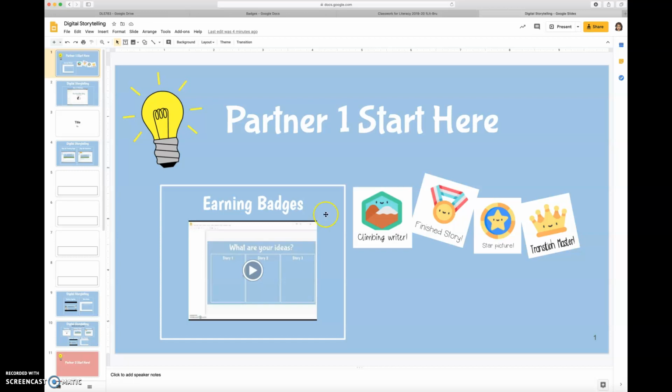Students will start right here by watching a video about earning badges. While digital storytelling, students can earn a number of badges, and I will go through those now.